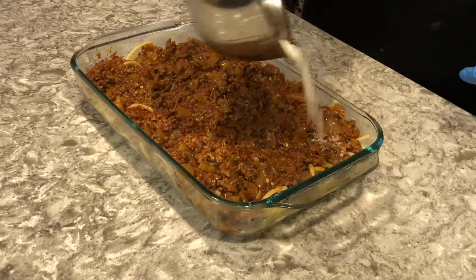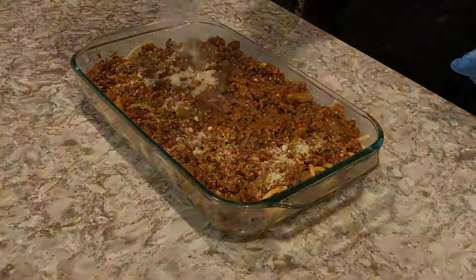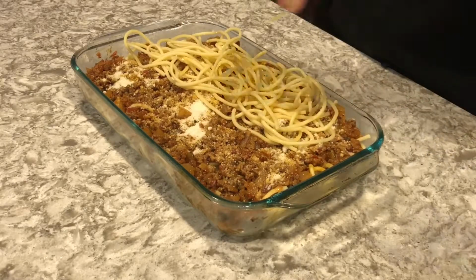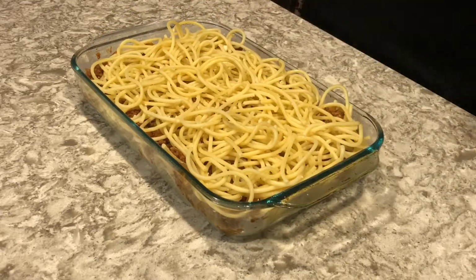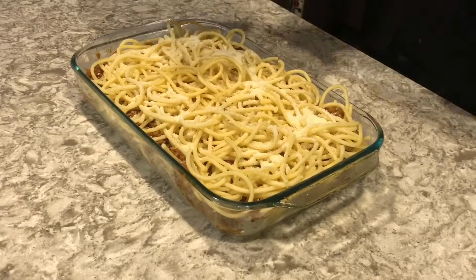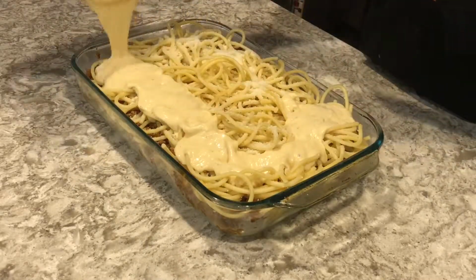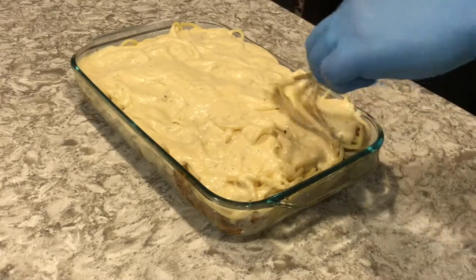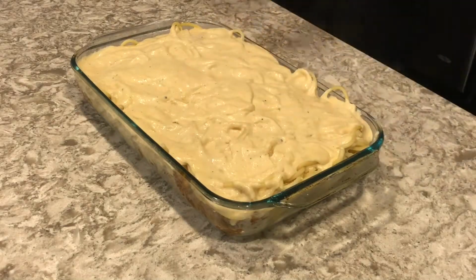Next, we're gonna add a little bit more of our Romano cheese. Now we're gonna add the rest of the bucatini pasta. Get a nice layer here. Even that out a bit. Add a little bit more Romano cheese, can never have too much of that. Now we're gonna pour the bechamel sauce over the top. Nice and even. Even it out a bit with our whisk, or spoon, or fork, whatever you have. It's okay if a little bit of the bucatini sticks out. That'll just crisp up in the oven, and that's my favorite part.